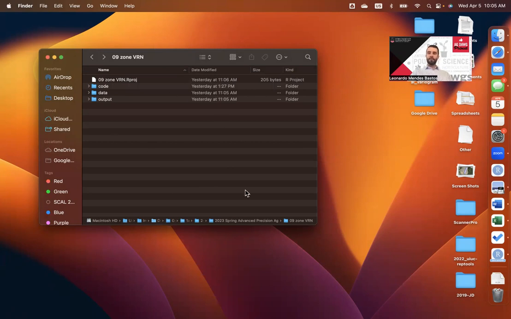On your side, maybe your RStudio project has already launched when you created it. On my side, I haven't launched it, so I'm going to click on that Rproj icon to launch it.